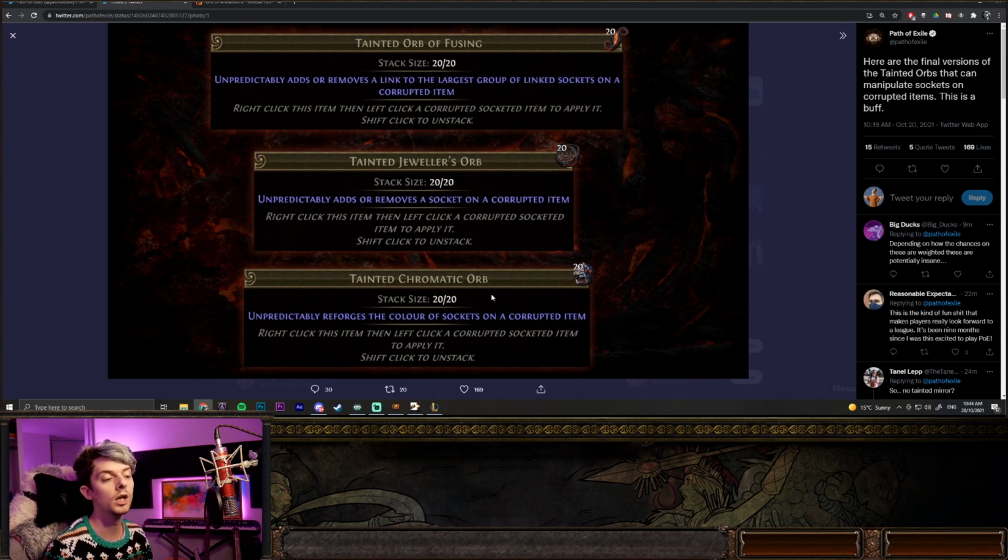So say, for example, you got a bunch of 5-link semi-expensive uniques, and then you corrupted them, adding some implicit modifiers or the Scourge modifiers through the Scourge mechanic. And then after that, you use a few Tainted Orbs of Fusing. One of them might go down to 4-link, one might go up to 6-link. Tainted Orbs of Fusing are now way more powerful. I expect they're going to be a bit rarer than what they were going to be in the past, though. The same goes with Tainted Jeweler's Orbs.